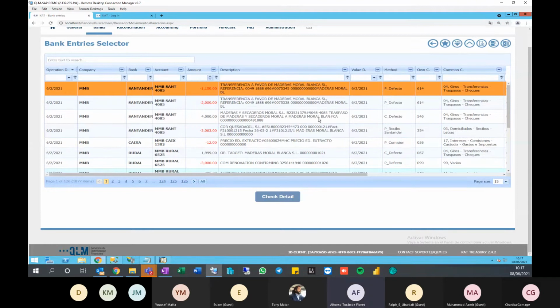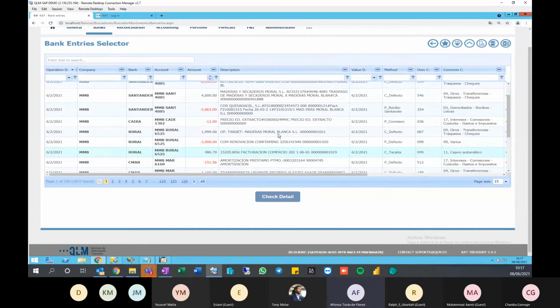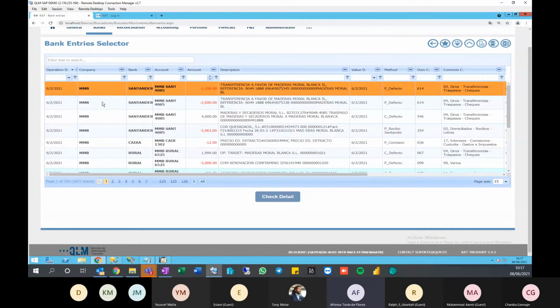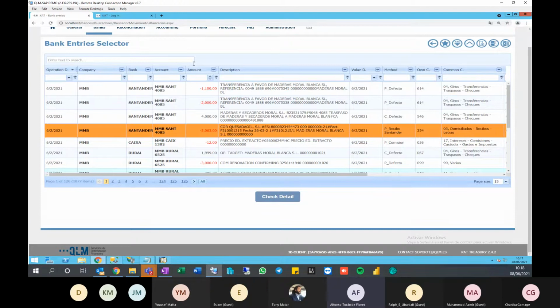Here we have all the records together. We have one company because we just picked one company, but the different banks and accounts with the different records. Any search you want to do, you can do it in any of these little boxes we have in these different columns, or in this Google bar where we can find anything in the database.